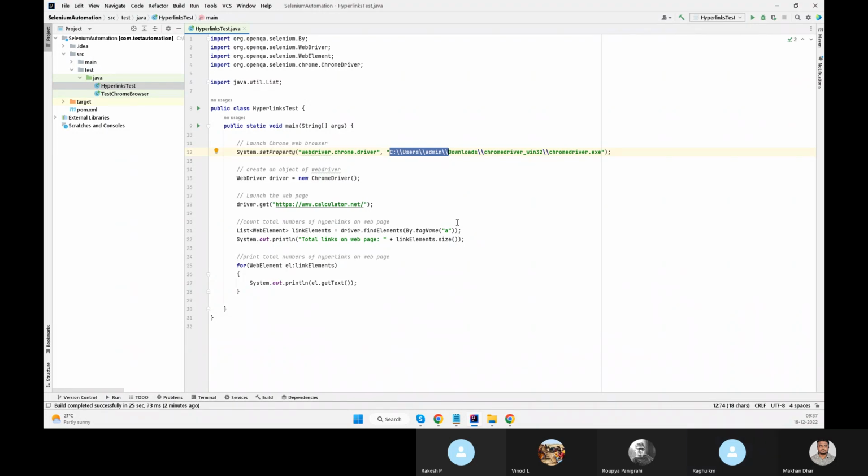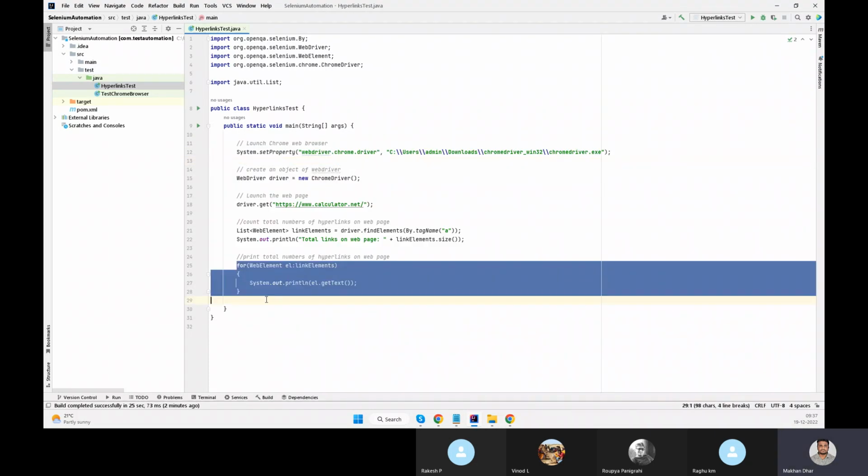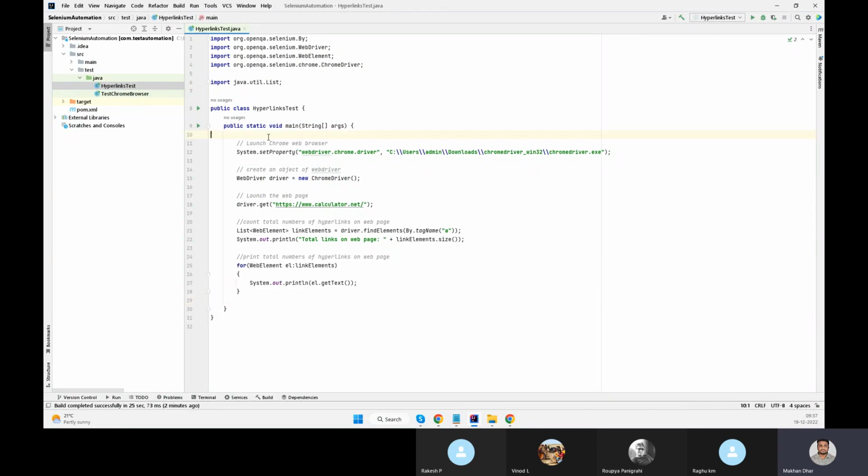Get property is different. We'll talk about it when we build the automation framework. At that time we will cover those. But for now, you just focus on this, and we'll cover the rest. Don't worry about those things. Set property, get property, whatever, we'll cover.